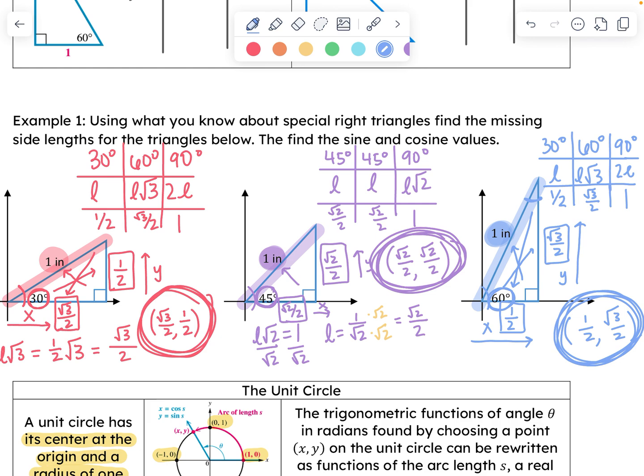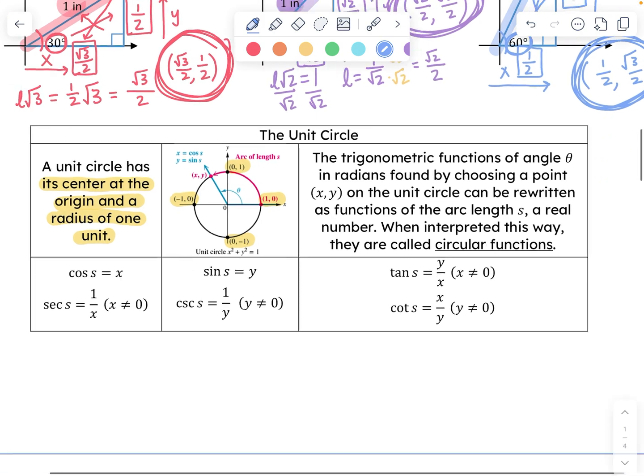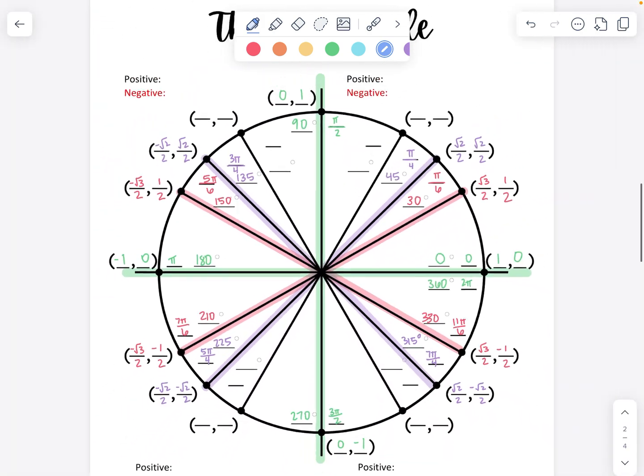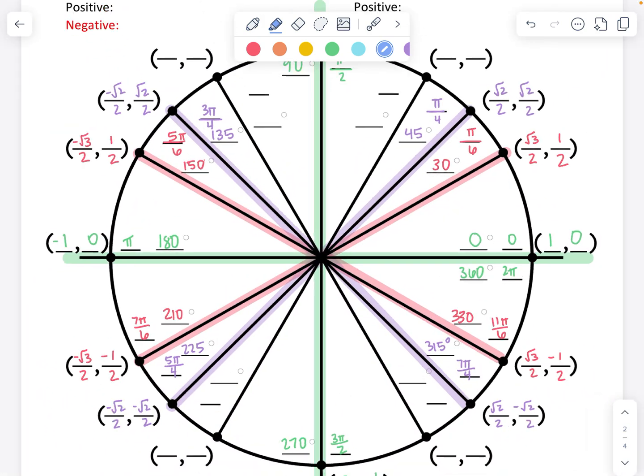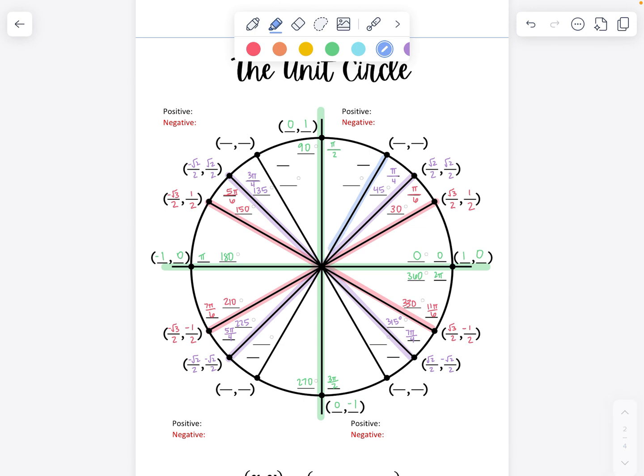So let's take all of that and put it on our unit circle. So I'm going to come over here, and that's going to fill in the last pieces that we have here, these last parts of the quadrants. So quadrant 1, quadrant 2, quadrant 3, and quadrant 4 are all going to have parts that we're going to fill in, and we're once again going to use our reference angles.